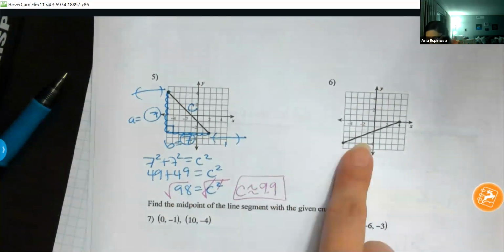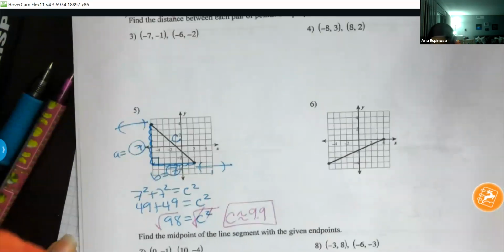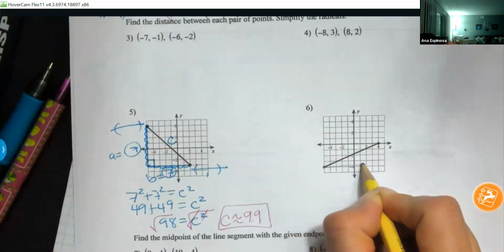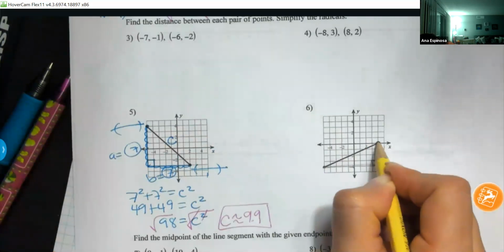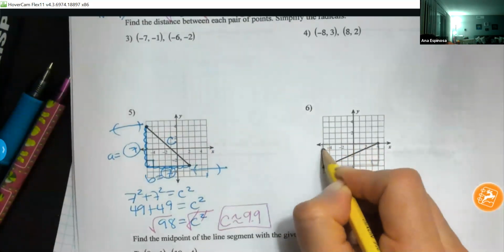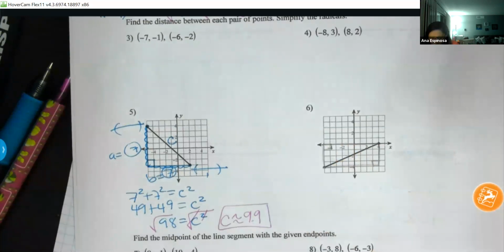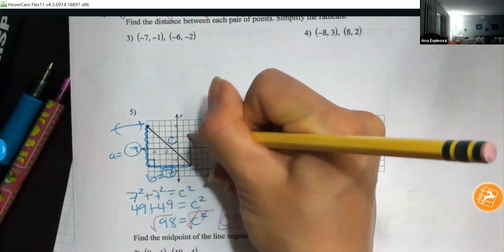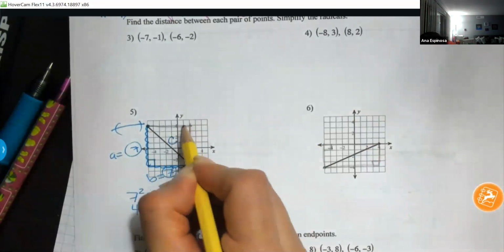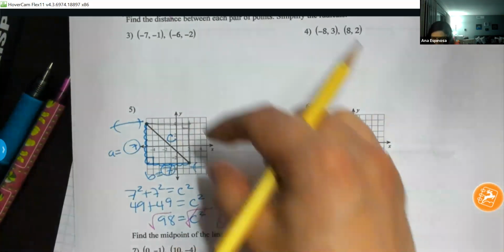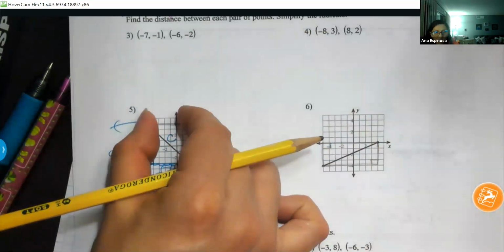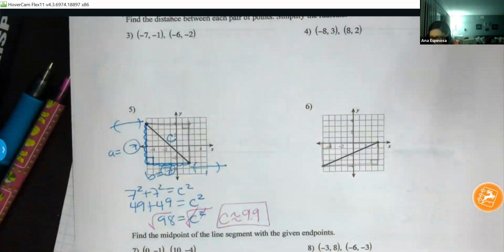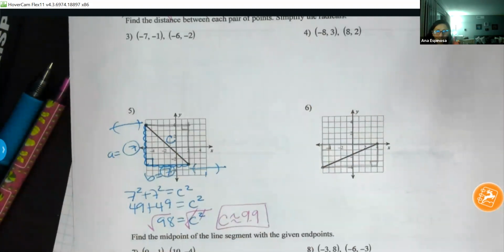Okay, and you could do the same thing with this. It doesn't matter if you draw the triangle going this way, just make sure that these make a 90 degrees, or you go this way. Doesn't matter which triangle you look at, right? This one I could have gone up and then like that, but it's the same dimensions, right? This side is still 7, this side is still 7, that creates a square or rectangle in this case.